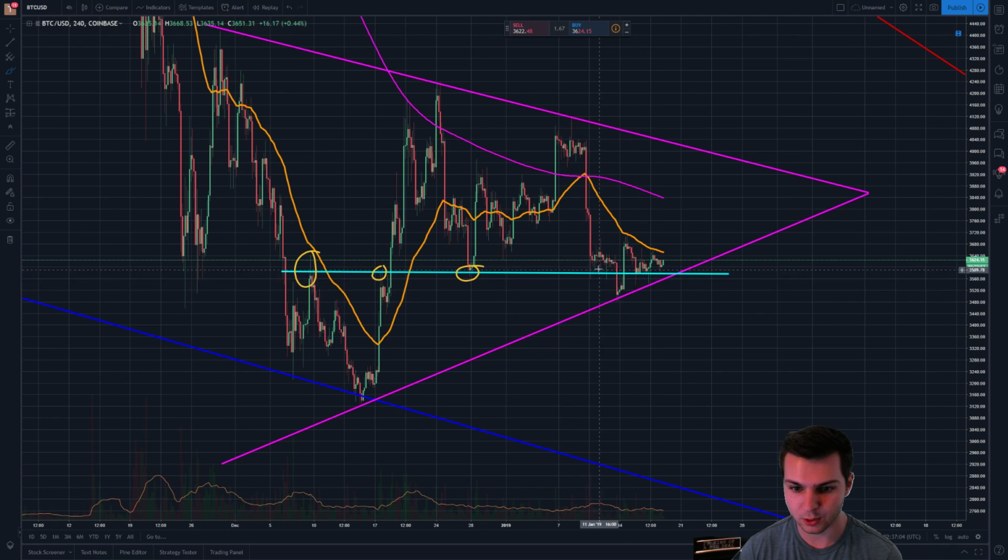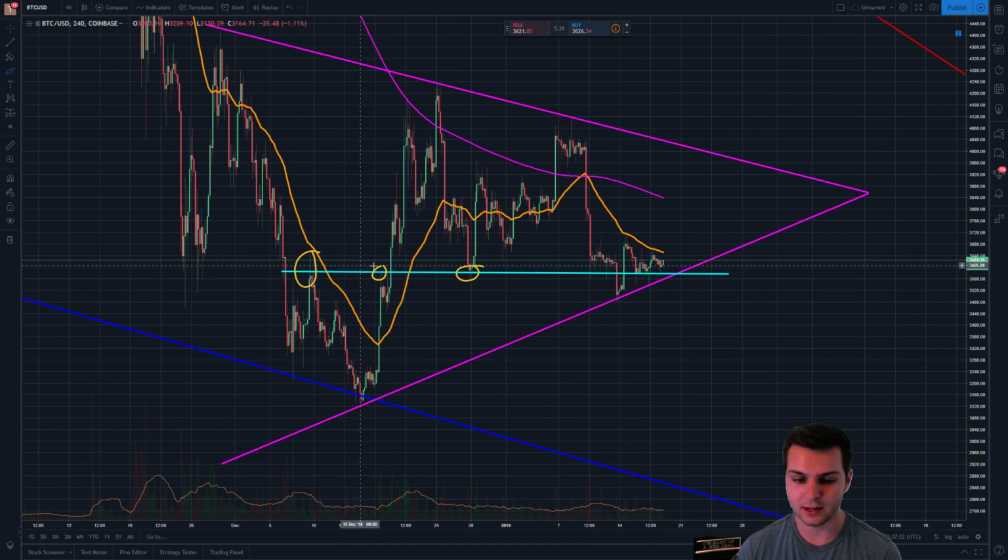Really, you've had piercing candles through this, but it's still acted as support, saying, hey, this area has been able to hold candle body closings consistently above it. Yes, you have this little kind of mishap in here. Not too much happened. You see like one wick up that got rejected from it, but again, you can kind of ignore this for the most part.